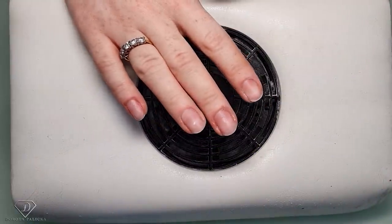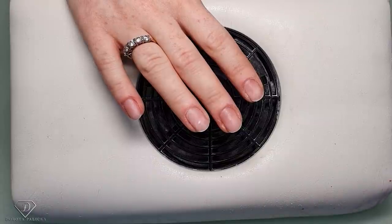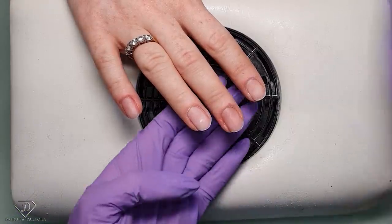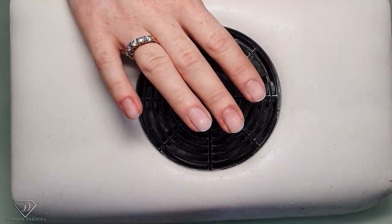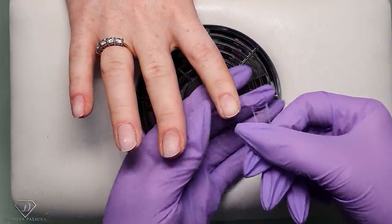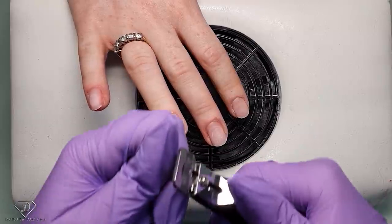You have to wait for the nail dehydrator to dry really properly, otherwise the tips are going to crack. The dehydrator is so strong that it kind of melts the tips, so you really don't want that. So I'm just waiting for the first nail to be dry. And then measure the tips, cut the corners.